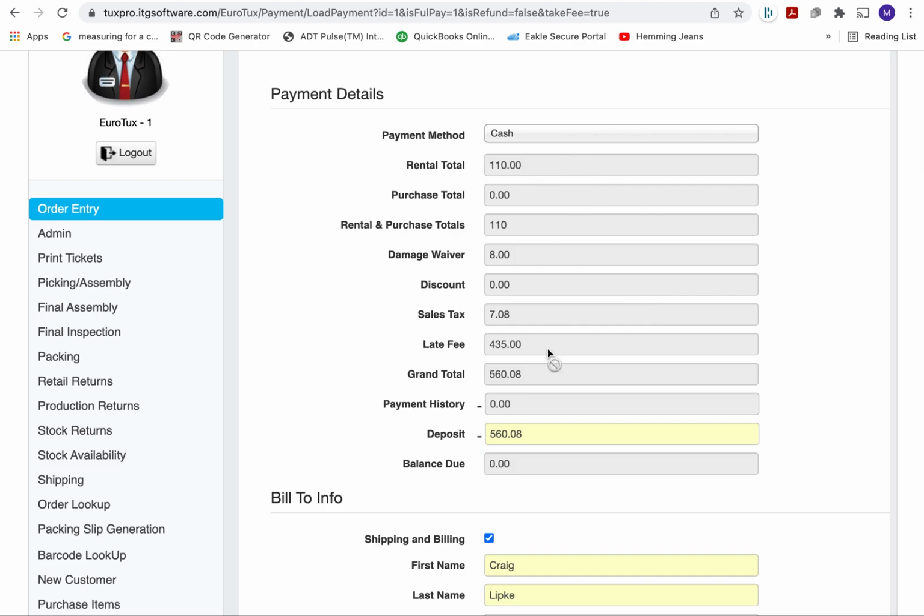So this is showing this order had a balance on it, so it's actually his rental total he never paid for plus the late fee, and it's a way for you to collect.